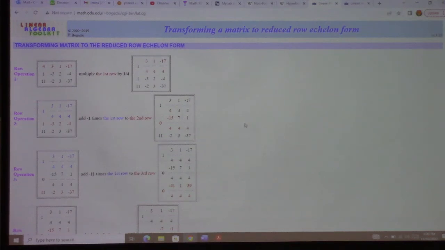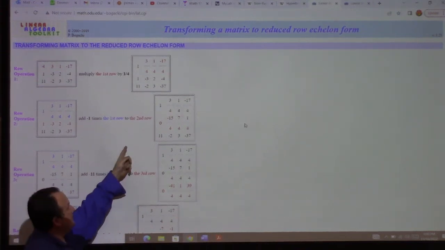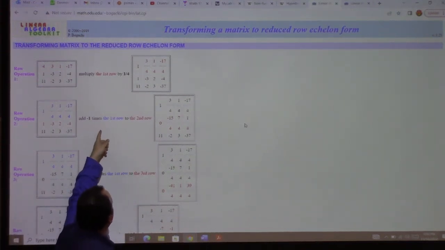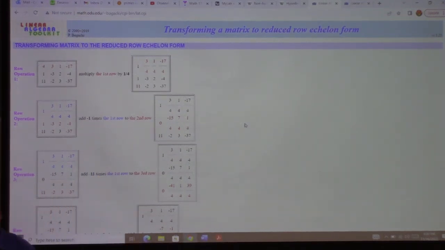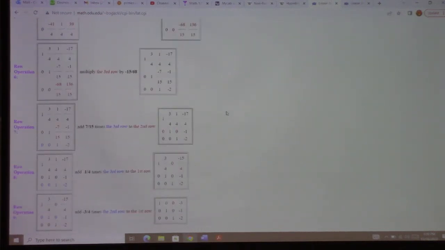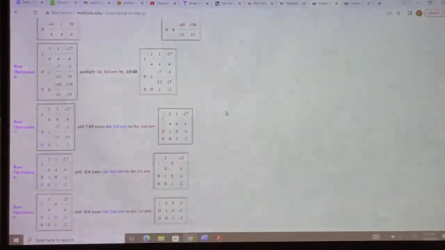but that is the wiser way to do it. What this website does is it goes through all of the row reductions, step by step, and shows you them one at a time, right? Multiply the first row by a quarter, add -1 times the first row to the second row, and so forth and so on. All of these row operations correspond to the things we just did. They correspond to either multiplying the equation by a number or adding or subtracting equations. And the importance of those operations is that none of those operations change the solution set, right?